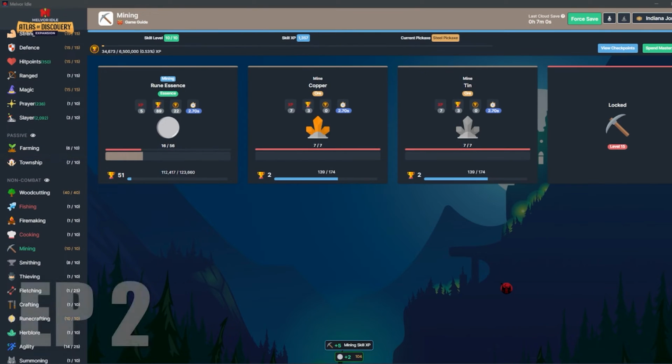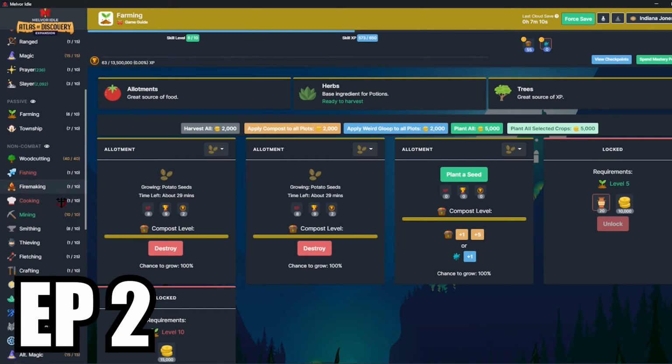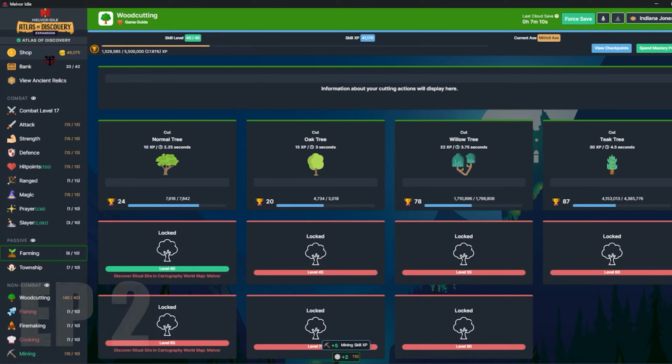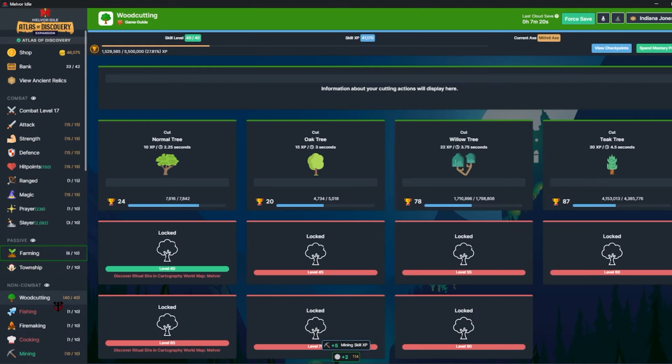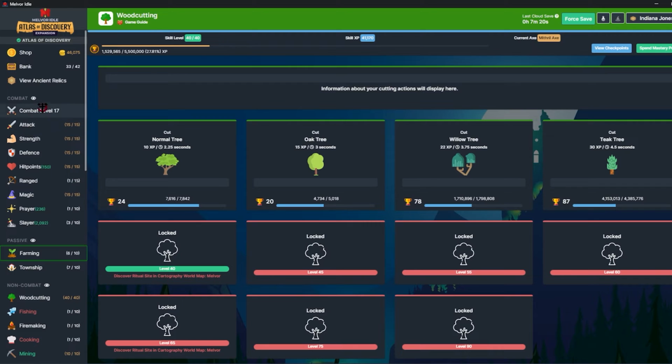Hello everybody, welcome to episode 2 of my Ancient Relics mode playthrough. So I've been working through a lot of this, maxed out mining, getting rune essence, did a bunch of woodcutting overnight. It doesn't look like I have that much money, but that's because I got auto eat tier 1 and I also got multi-tree. So I've been grinding out these two a bunch to make money.